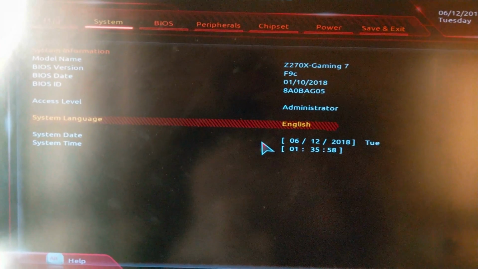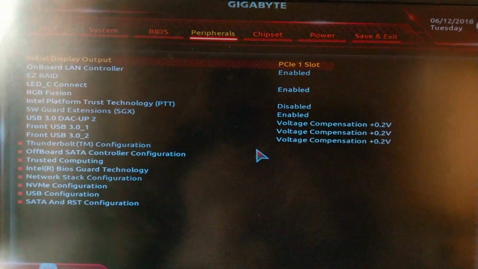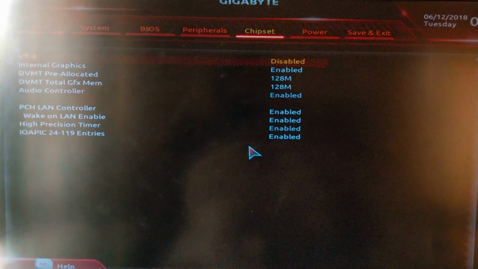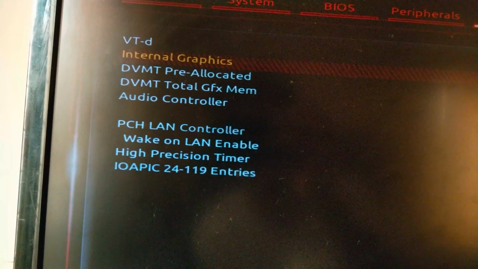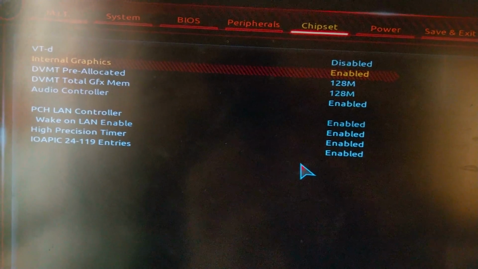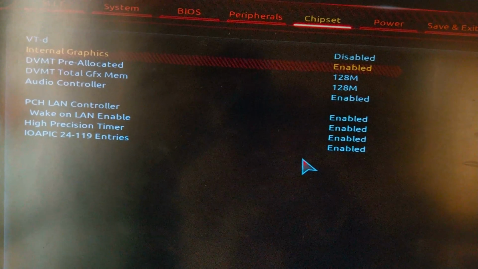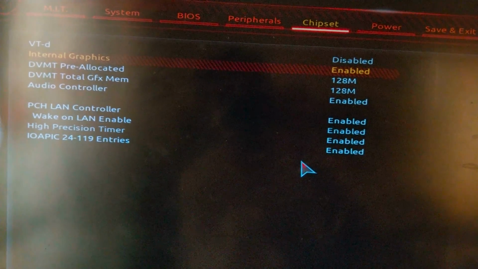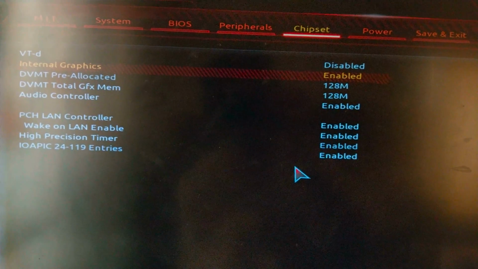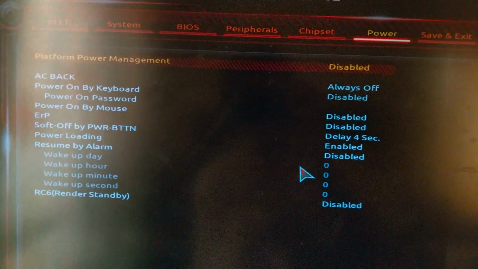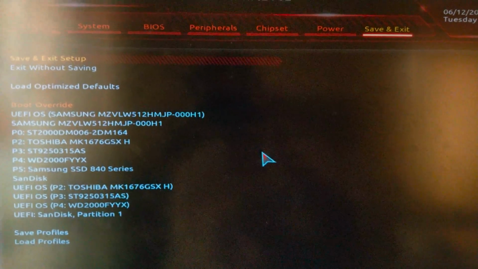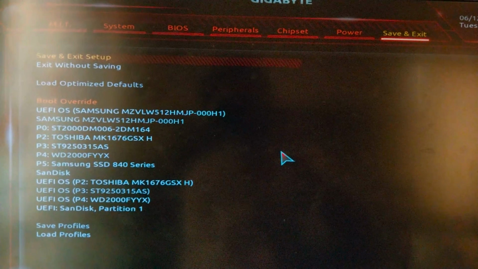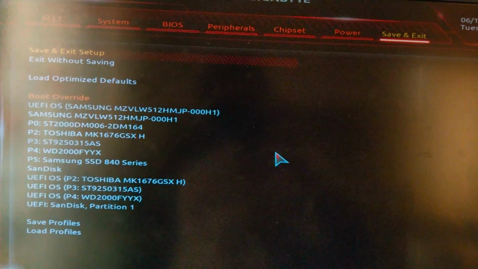So I restarted my system, and now we'll go here in chipset, and now you can see there are two more options available: DVMT pre-allocated and DVMT total graphics memory. It is very important to select 128 MB on both of the options, DVMT pre-allocated and DVMT total graphics memory, because it is essential, and there are some backend things that go behind the operating system for the graphics allocation. And if you want to boot into 10.14, you have to use this.